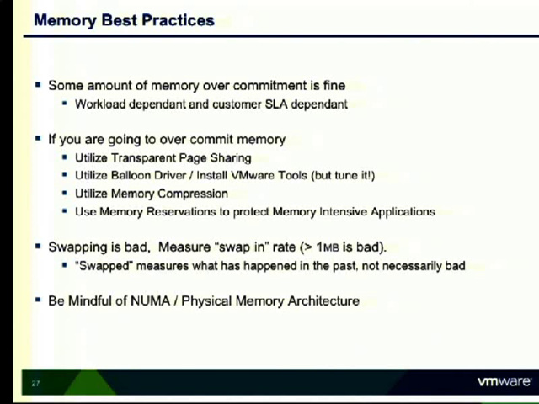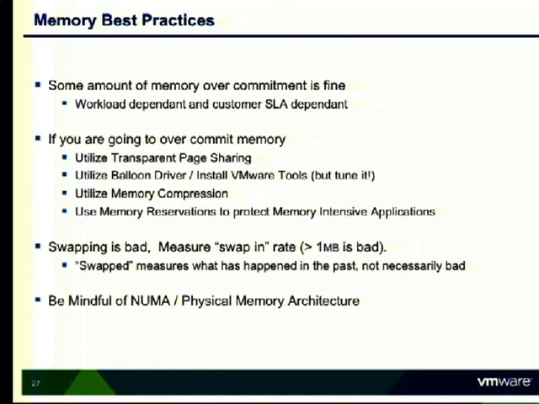That's not going to be a performance problem for us, right? They're not being touched that often. The guest operating system knows that. So we start doing that. Once the balloon driver starts inflating too much and we start swapping things out to disk and things have to come in and out of disk, we want to be able to detect that and back off so that we're not swapping out at the guest level, and allow memory compression to start doing its thing. And once memory compression says, all right, I've completely done my thing, we then allow the ESX server to do its random swapping out to disk.